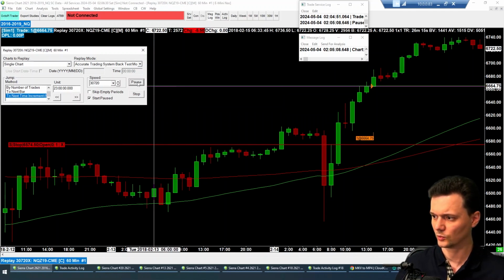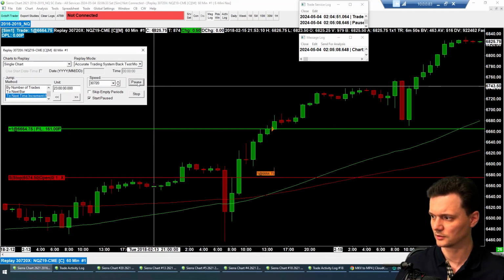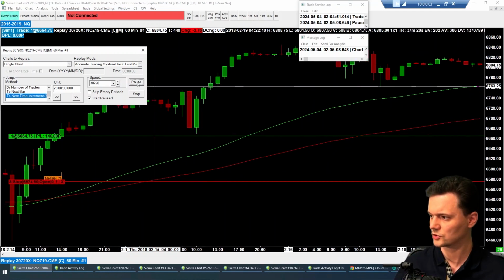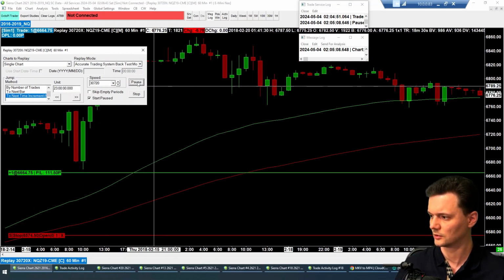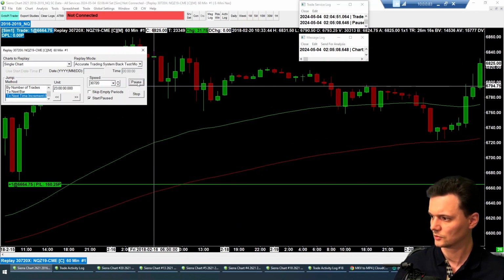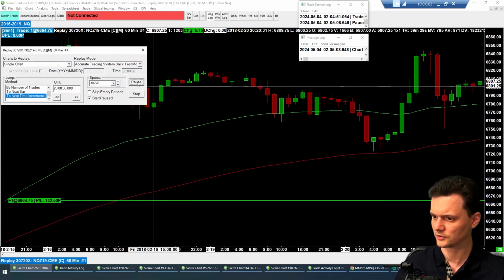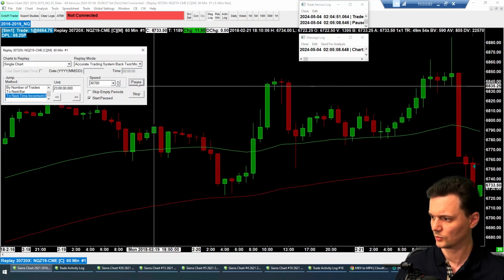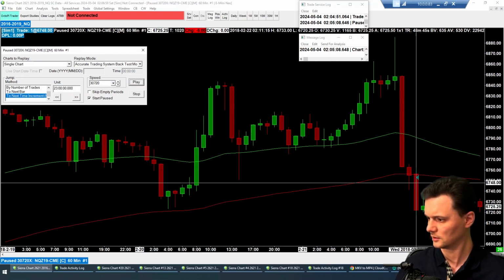And we keep going. We're going to look at this thing all the way until hopefully it exits for a profit. I don't know exactly which day I picked, but it looks like it's going in our direction. So exit criteria, we'll pause it for a second. Exit criteria is moving averages crossing back over down. Again, this is a vanilla moving average strategy for the demo. So we will watch that happen, and here it did.